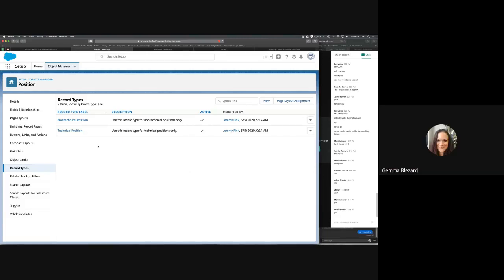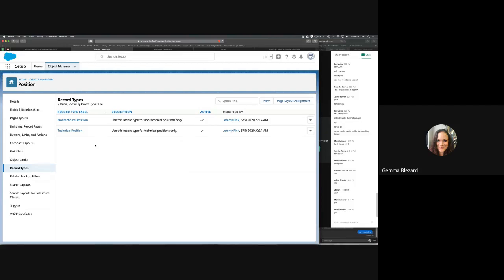Okay. Would it help if I describe that? There are two considerations for record types. I would use a record type if I needed to make certain pick list values available for a specific type of record. Let me think, when have I used record types before? In a customer service environment where you have a case. A case could be a problem, a question, or an issue.